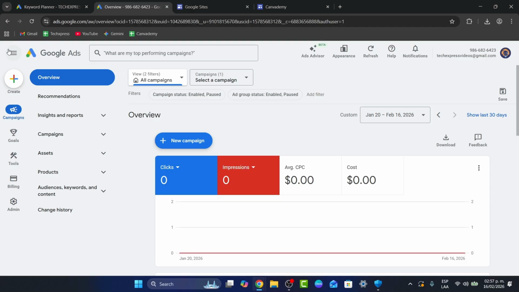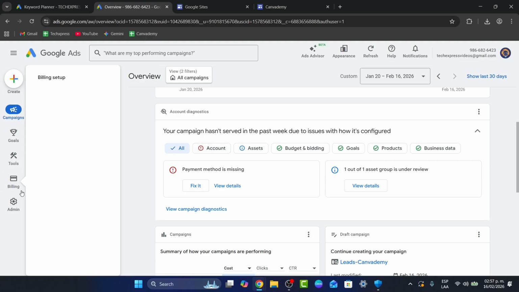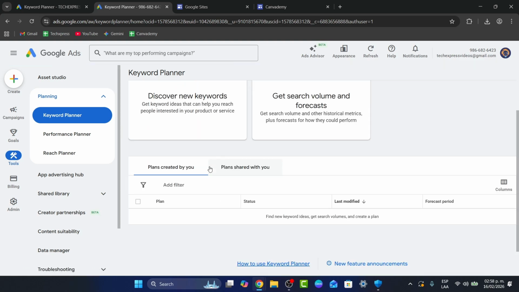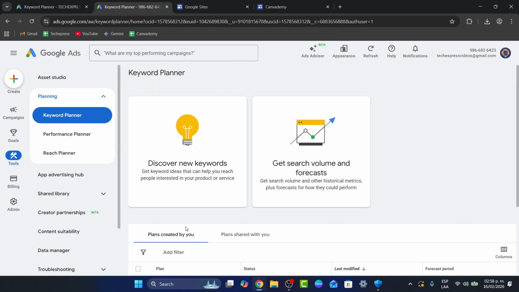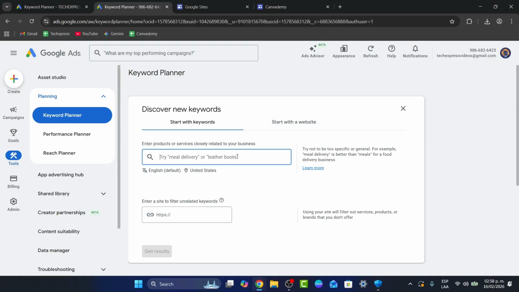So my weekly routine is to go into my campaigns, into my overview, and if you see a word that doesn't fit, you want to add this to your negative keyword list immediately, which you can find directly in the Keyword Planner. And here, for example, I have discover new keywords, and here what I can do is start here, and I can check out the planning for the keywords and try to add this to my negative keywords. So this is the only manual work that you should still be doing here, right? So optimize your signals, and the AI will optimize your ROI.